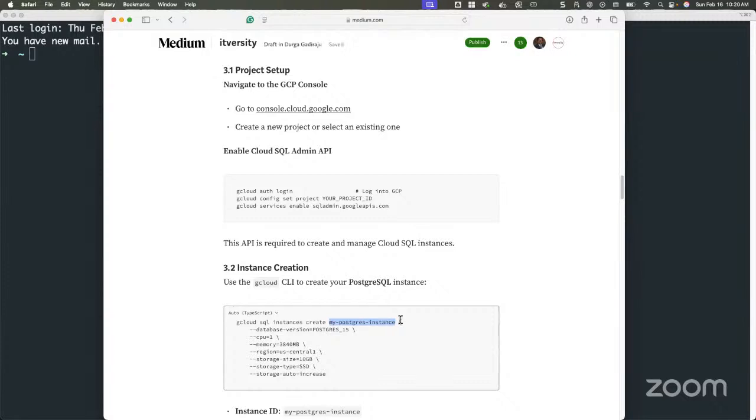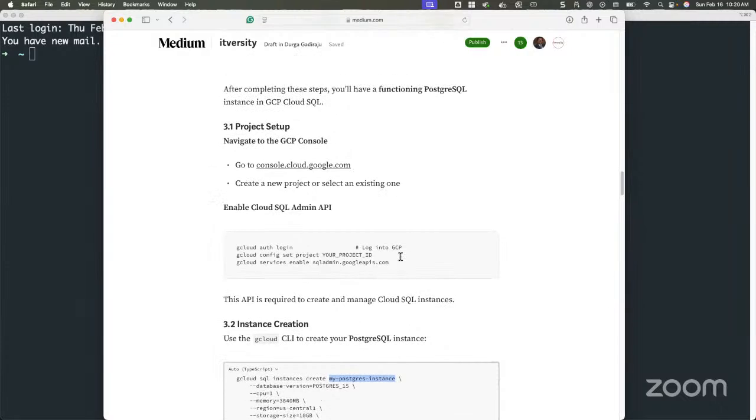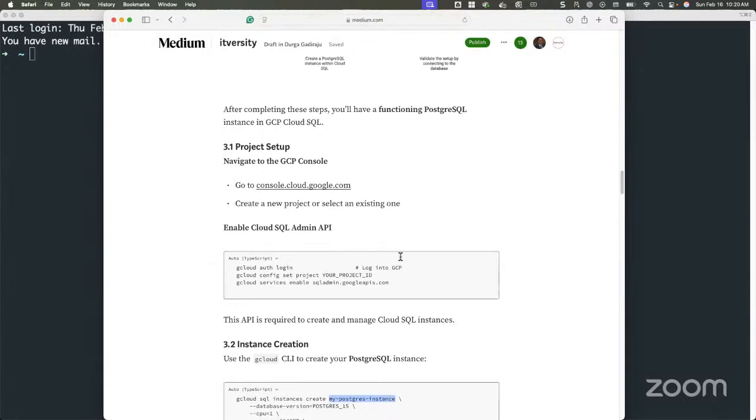When it comes to password also, you might want to change the password to your preferred one rather than whatever I'm going to use, right? So depending upon your preference, you can choose and then you can take it forward. And here, once you sign up for Google Cloud, you don't need to go to Google Cloud Console again. Everything can be run using CLI. Just go ahead and run the commands which I'm going to cover here, and you are good to go.